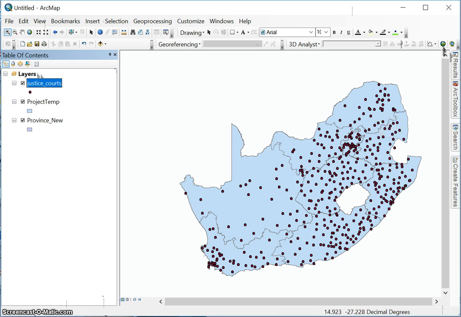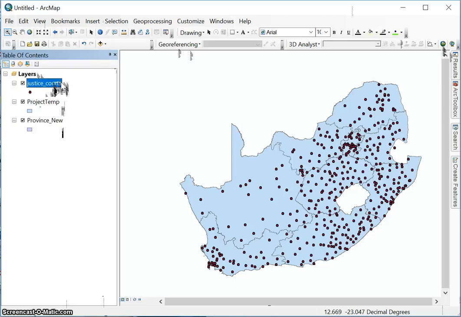It does not change anything in that data set. It does not edit it or anything. Just for display purposes, it takes it to Albers equal area so that all my data can be displayed in the same system. This can only work if all the data sets at least have a spatial reference system defined. So that's on the fly projection. You need to play around with this. You need to open up your ArcMap software, add this data again and change the coordinate systems.